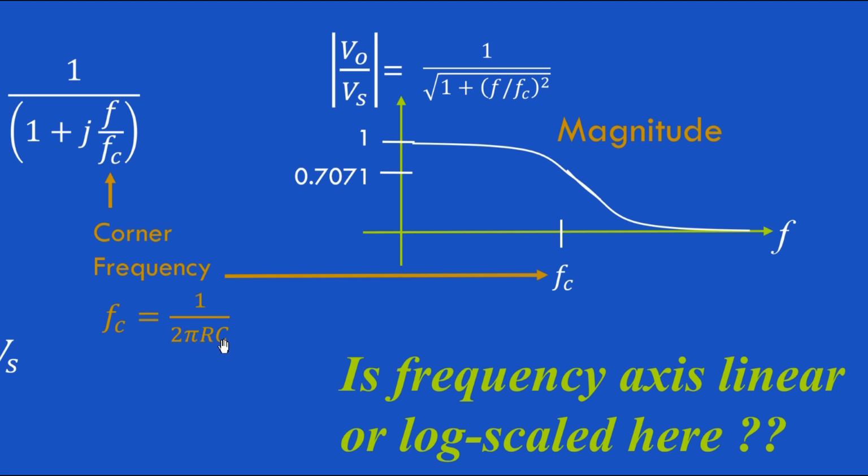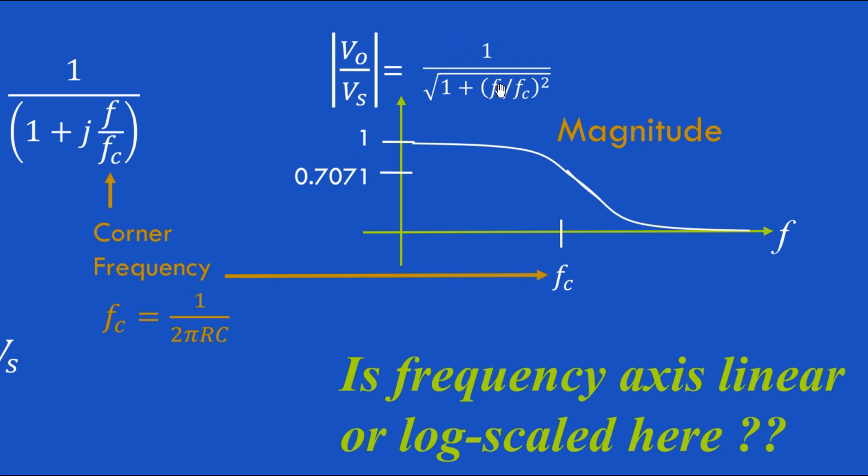And this graph tells us that at the corner frequency, so-called corner frequency, which is given by 1 over 2 pi RC for that particular circuit, the amplitude of the output is a little bit less than the amplitude of the input. At lower frequencies, the ratio is 1, so the output and the input are about the same amplitude. But as you go up and you hit the corner frequency, we're down to 0.707. And some of you may recognize that as 1 over the square root of 2.